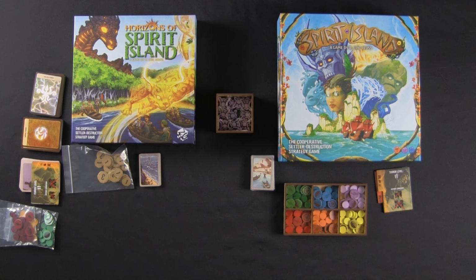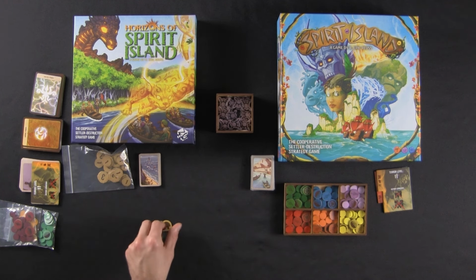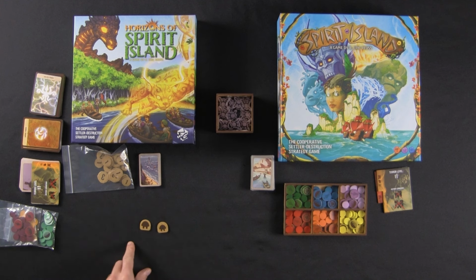The Dahan are the inhabitants of the island, and I think this was a cost-saving measure for the Horizons of Spirit Island. They've got cardboard punch-outs like this that look like little Dahan huts, and they're two-sided, so on the other side it shows, I don't know if you can see the detail, it kind of looks like it's on fire. It's a damaged hut, so it's been hit.